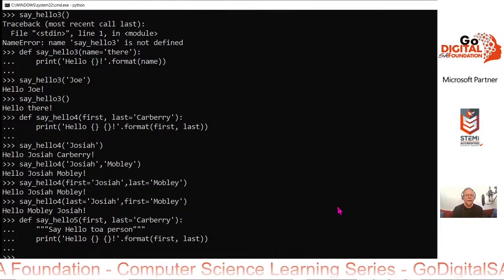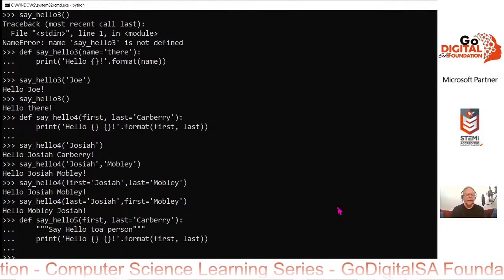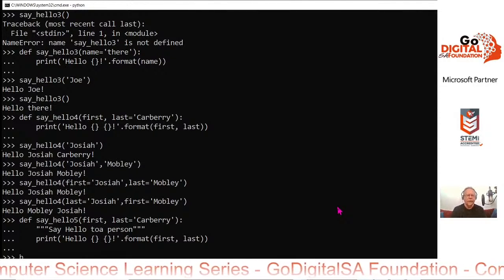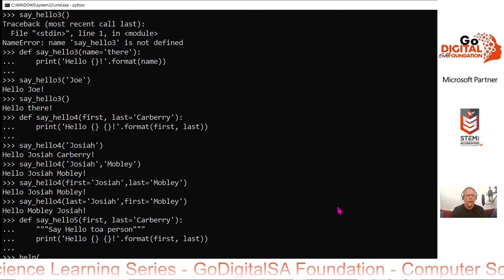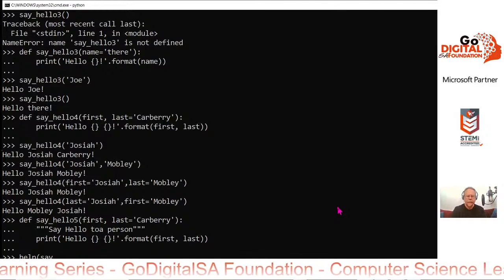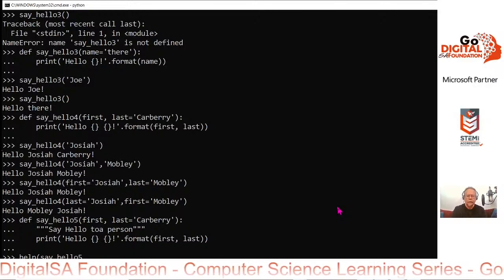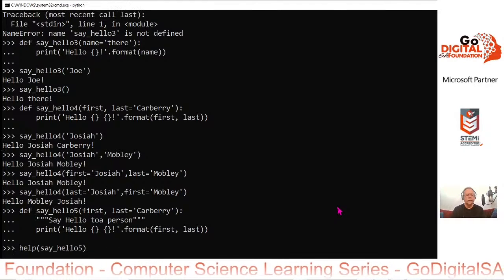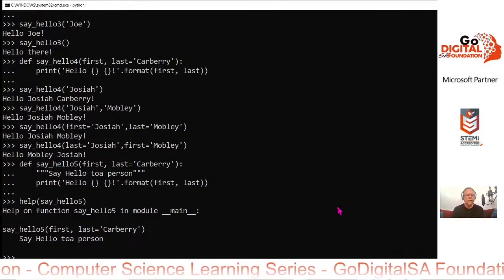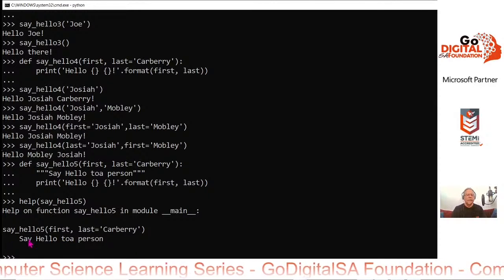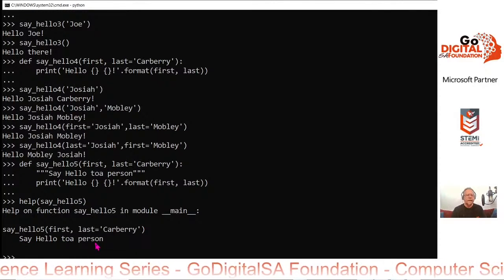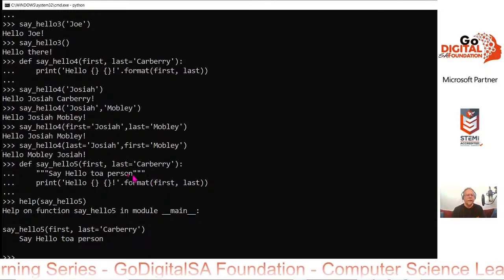Okay, so before I say hello5, I want to find out what does hello5 do. So I can type in help and say hello5. And you can see that it displays what I put in those triple inverted commas.